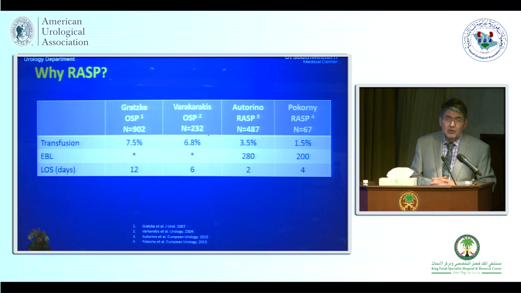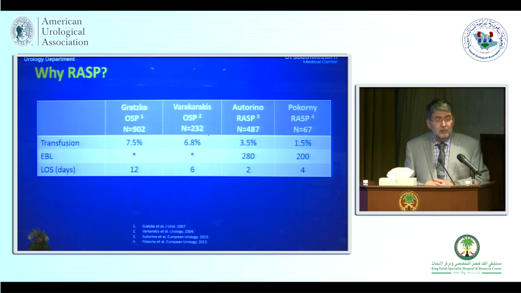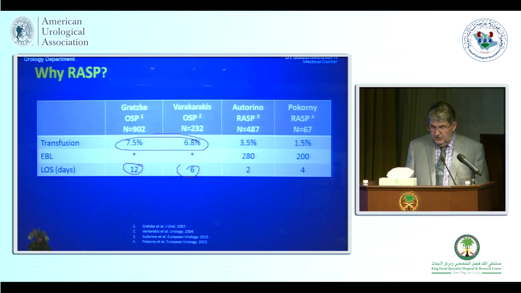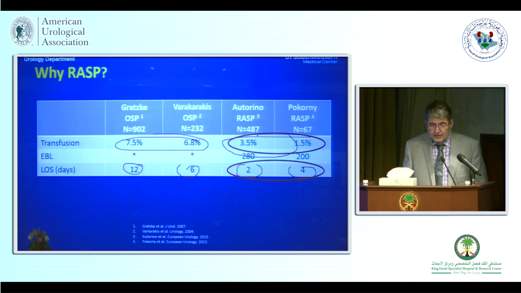And I will conclude my overview of the AUA here by making a pitch for what I currently do a lot, namely robotic simple prostatectomies. The robotic simple prostatectomy is a natural extension of a radical prostatectomy done robotically, and our residents are very good at that. Open prostatectomy has a pretty good transfusion rate and a fairly long hospital stay, at least in Europe. But the robotic simple prostatectomy has a very short hospital stay and a lower transfusion rate.